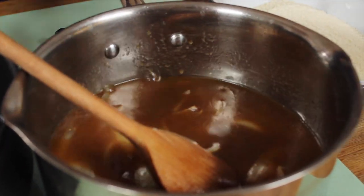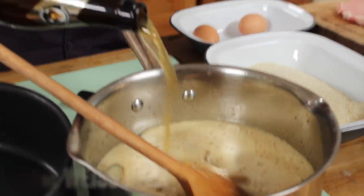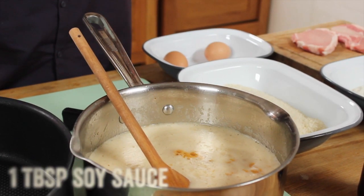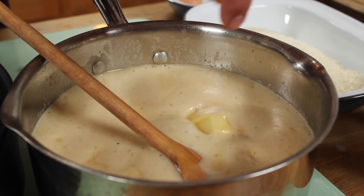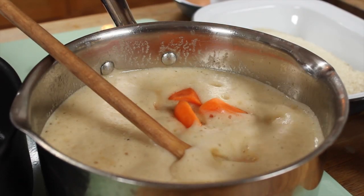And then of course, our beer. This is our lovely weiss beer with those banana and clove flavors. And we'll go about 300 ml of that. Gonna add a little bit of soy sauce. That should do it. We're gonna add our veg, so potatoes. Go. And carrots.